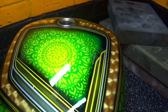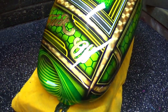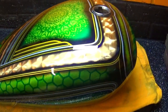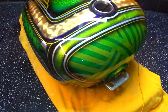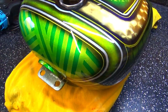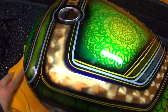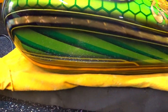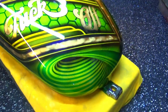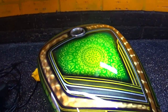I always look at a project design like this, and I don't stop until I'm happy. If this part was on my bike, would I be proud to have it on my bike? Would I be happy with it? Because if I wouldn't, then I carry on. But this little guy, I would definitely be very, very proud to own. I like the design, I like the execution, I pretty much like everything about it. Best metal flake job to date. 100%.